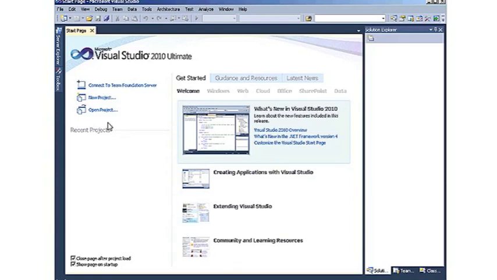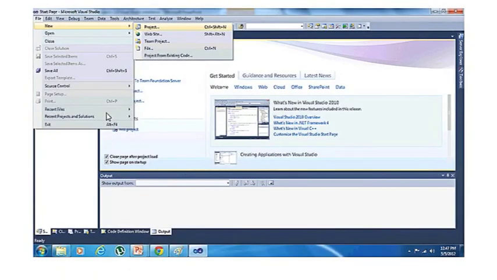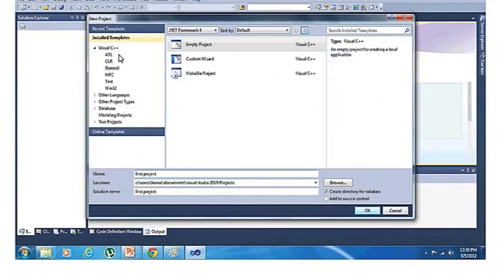Once you click new project, or you can use it from the drop down menu, File, New Project, and you click that, then you should have this screen. Here you will use the Visual C++ general form. So the first time, if you are creating a new project, it should be an empty project. Then you press OK, but before saying OK, you are supposed to type in the name of the project. So I've said first project, and then we click OK.